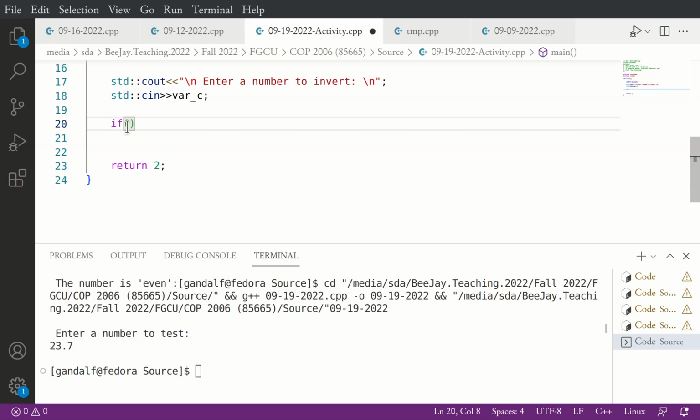So if, how do we test for greater than or equal to -1 and less than or equal to 1? Greater than or equal to, less than or equal to. Any thoughts? Not without using the and operator. Think of algebra.